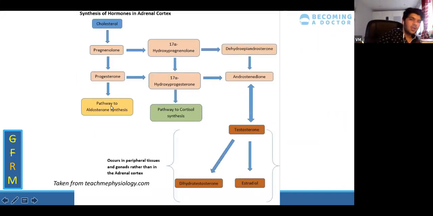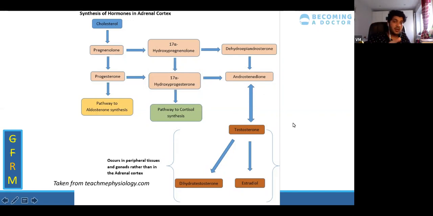So this slide might seem a little bit complicated. It's about the biosynthesis of adrenal hormones. Like I said from the very beginning of the presentation, all hormones produced by the adrenal cortex derive from cholesterol. And we have one pathway looking at aldosterone synthesis from the Zona Glomerulosa, one pathway forming the cortisol from the fasciculata, and then we have the final pathway looking at androgen synthesis or precursors to androgen synthesis. And you're probably wondering, do I need to know this?